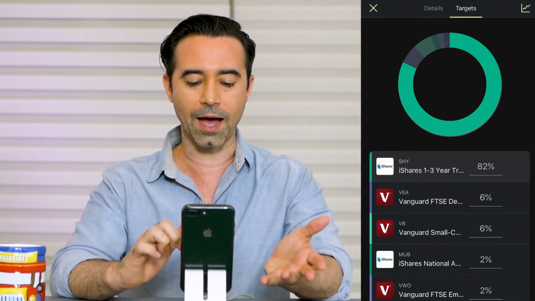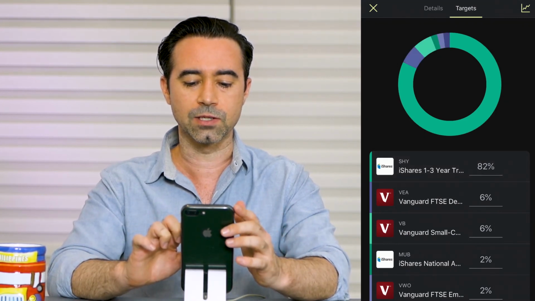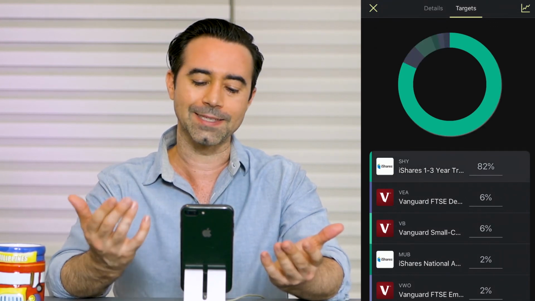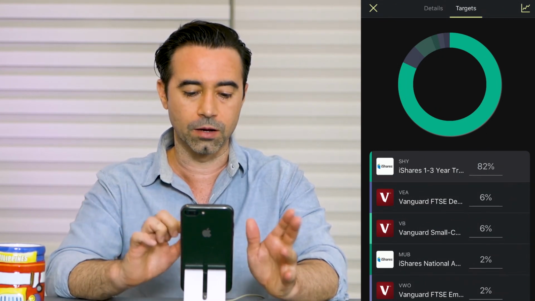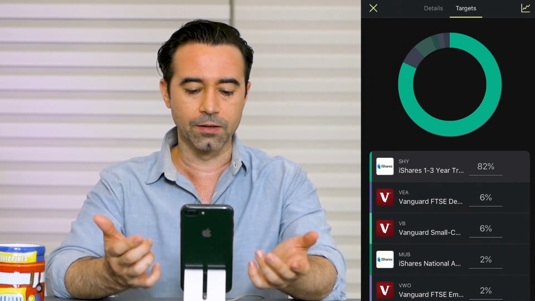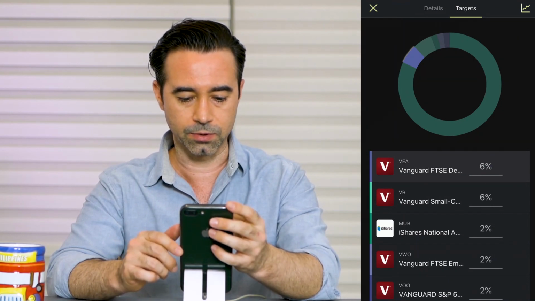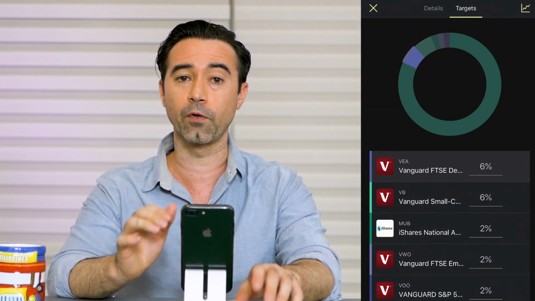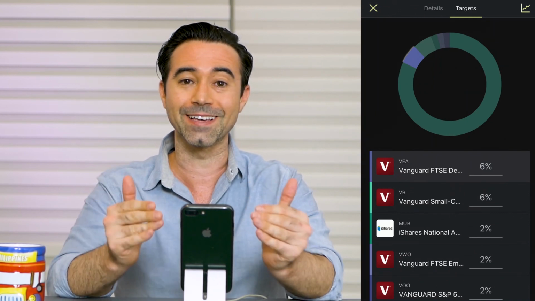When we think of the pie, and I think this is a good example for us, if you see I'm clicking this green part right here, that's the largest slice of the pie. It's 82%, and that's that iShares, the very conservative part. But if we click on this other piece of the pie, a Vanguard fund, actually, I want to go to this one. If we click this one, you see this is only 6% of the portfolio. So it's a small amount of the portfolio, a small slice of the pie.